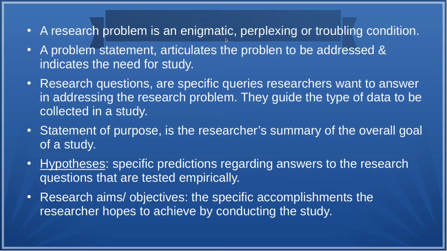A research problem is an enigmatic, perplexing, or troubling condition. Enigmatic means something mysterious or impossible to understand. So taking that type of mysterious topic or problem, doing research, and finding some solution to the problem. Or perplexing, that is something very confusing or very hard to understand. That type of confusing or difficult topic you can take and simplify it. Or any troubling condition which is troubling the researcher, where you are unable to find an answer, that type of problem can be selected for research.